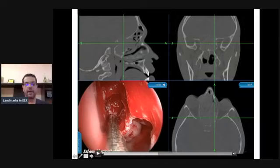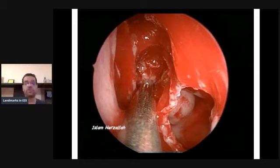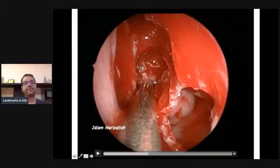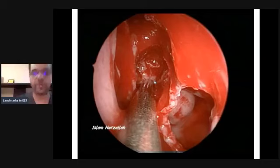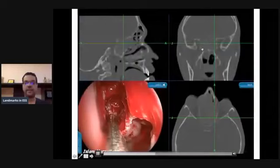Because remember, there is another way to say it. There is another way to say enter the basal lamella, which is to say "in through medial," right? So you can just say in through medial. The problem with our residents when practicing endoscopic sinus surgery in the middle of extensive disease is that you are actually not sure where "in through medial" is. The field gets distorted, you get confused about what's in through medial in the field. But using the medial orbital floor is going to help you determine exactly where you are. So now I'm entering into the posterior ethmoid.